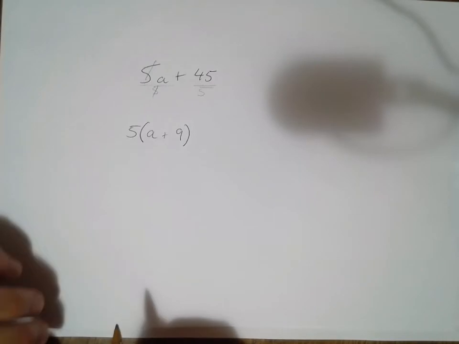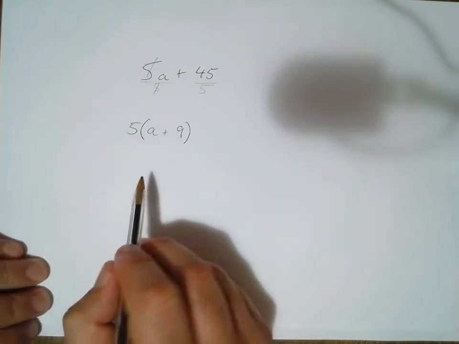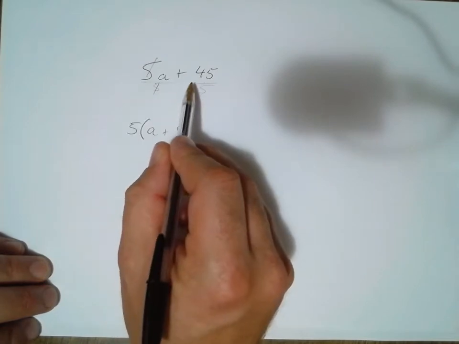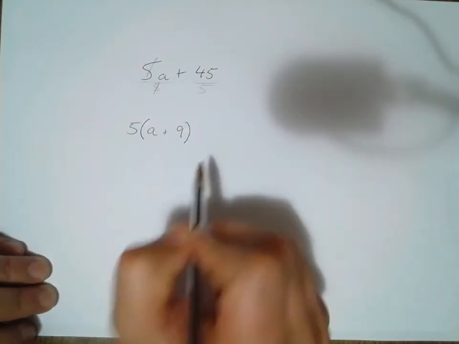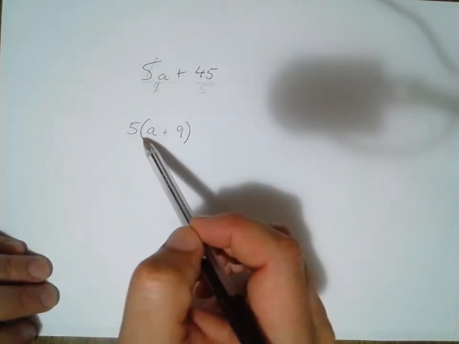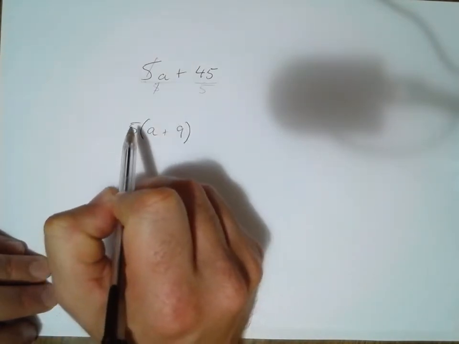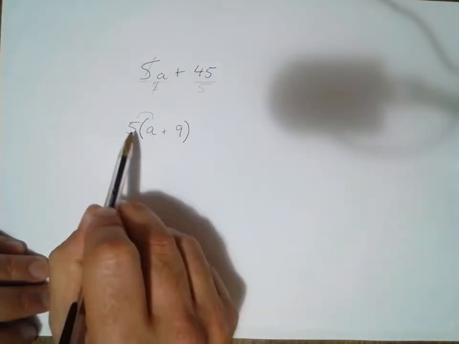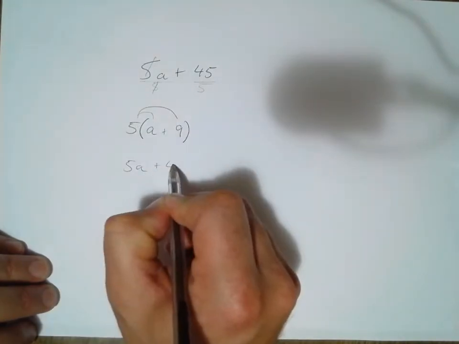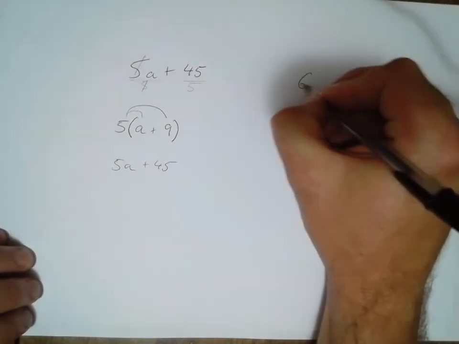Alright, that's my process. So what you'll notice, and here's one of the big kickers, and I hope you're watching this video because this is what you need to be able to explain with your exam, the relationship between factorising and expanding. It's exactly the same thing written in different forms. Alright, so there's factor form or expanded form. And you can always check, you shouldn't get any of these ones wrong because you can always check. So you go back the other way. 5 times A, 5a. 5 times 9, 45.